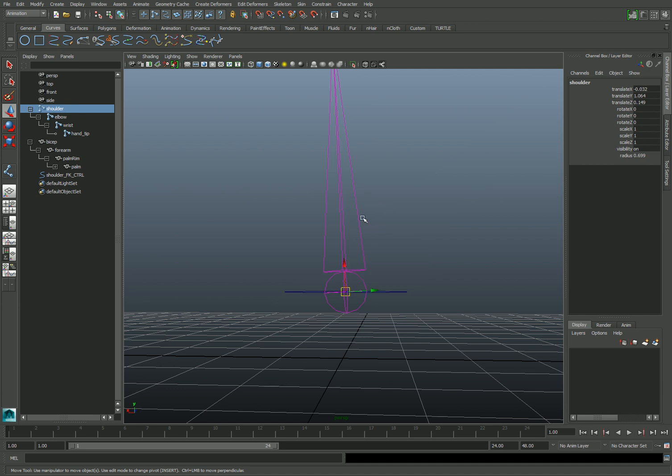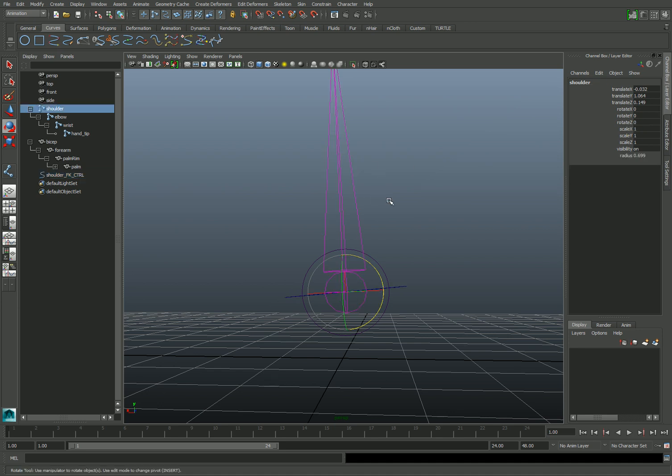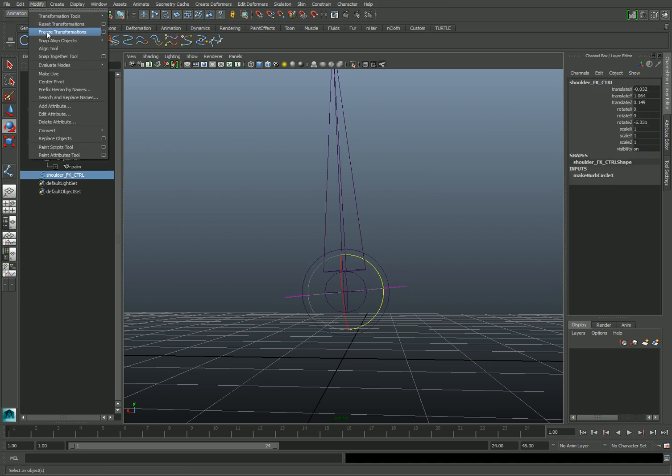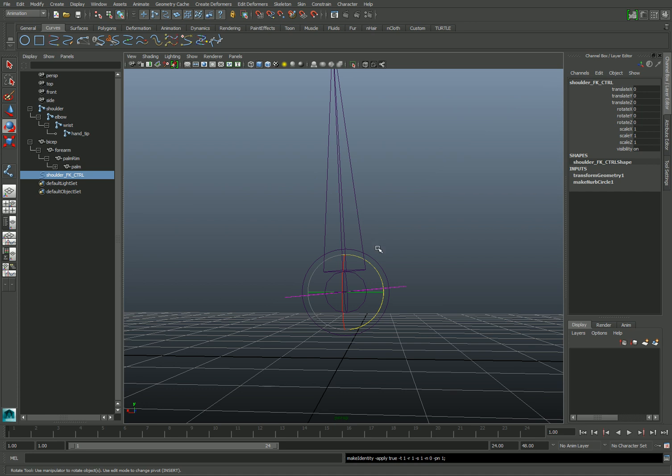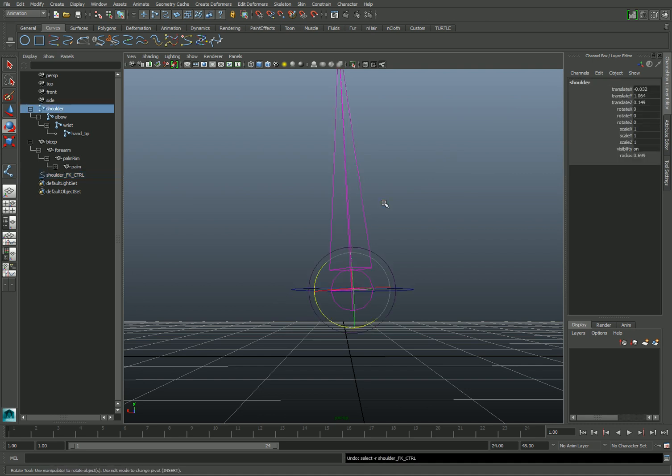So we can see that the shoulder joint has a different orientation than the shoulder control that I just created. I want to make sure that these are synchronized. If I just rotated the control into position, I'll end up with non-zero values in my rotation channels that are not consistent with the rotation values of the joint. And if I freeze the transforms on this control by going to Modify, Freeze Transformations, the pivot point is reoriented back to world space, which again is not consistent with the joint that I'm trying to control. So I'm going to undo this and return that control back to the origin.